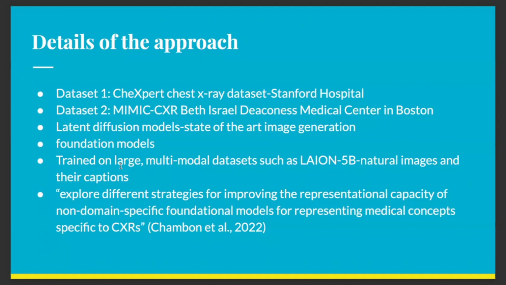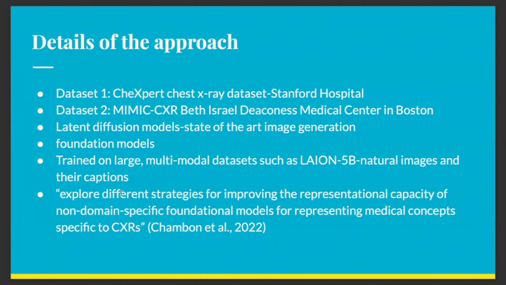The initial diffusion model was just trained on a large multimodal data set, meaning both image and a caption for the image. So image and text being multimodal, which had natural images, which were just images of, I think, different things in nature and not anything specific to the medical domain.